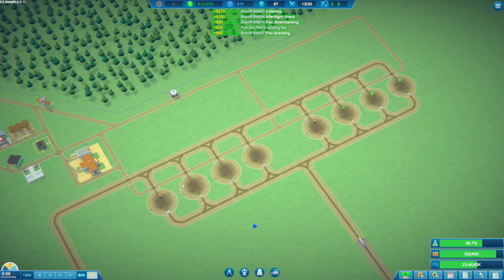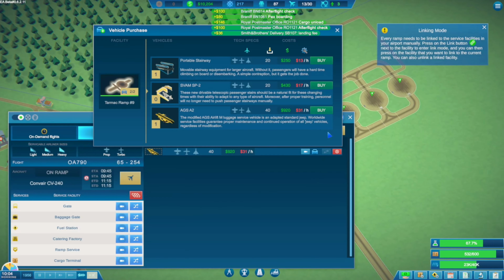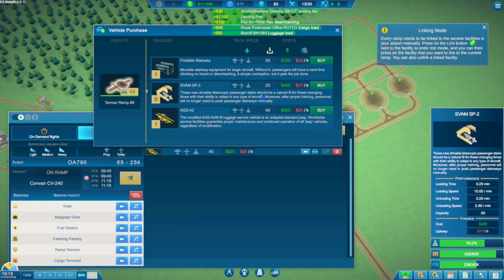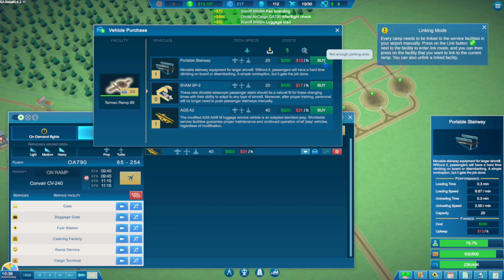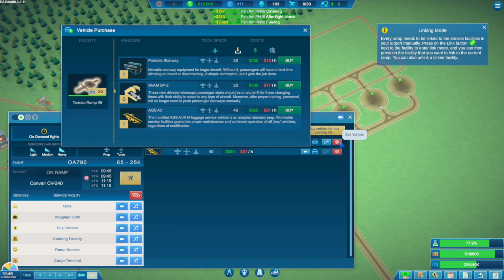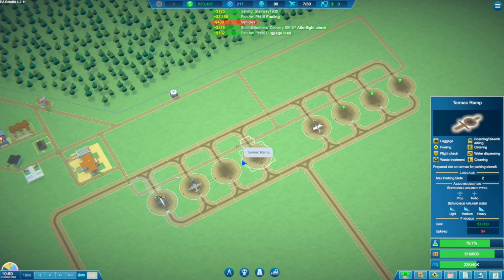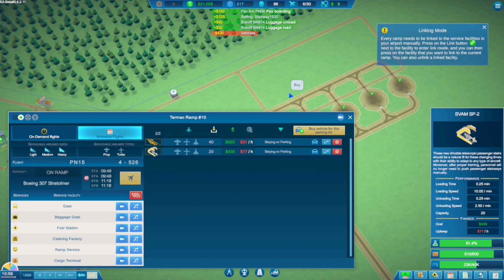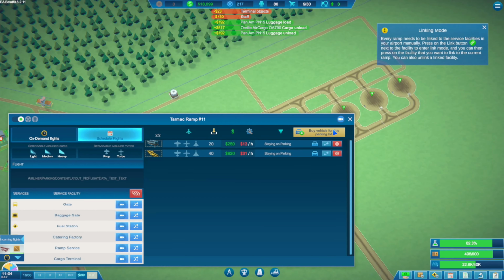Oh, hang on. Is that a vehicle I need to buy? It is. That's passenger stairways. Push passenger stairways manually. Okay, so we can have that and get rid of that one. So if I just go here, we could sell that, buy that. Okay, I'm going to do that with all of these then. So we can sell that, go there, buy that. Okay, so we'll get this done.